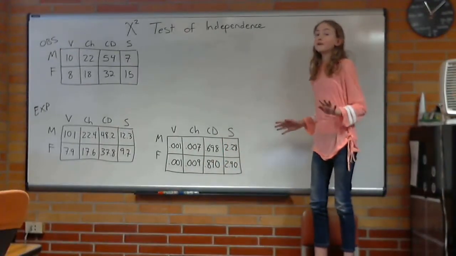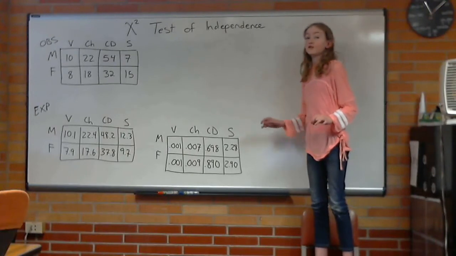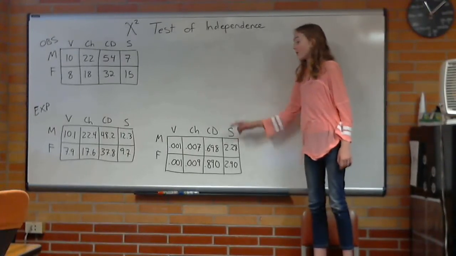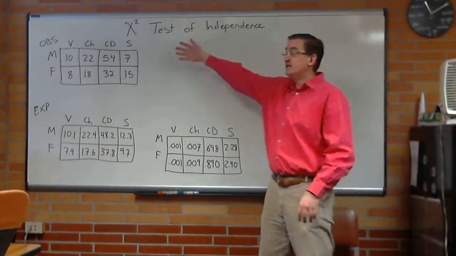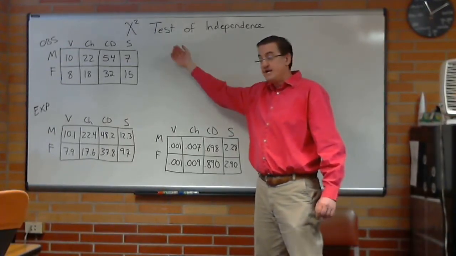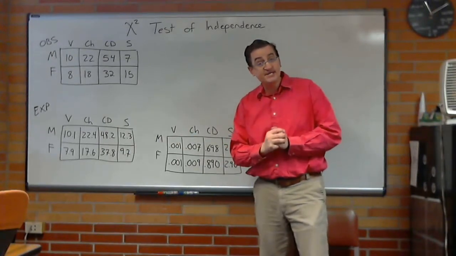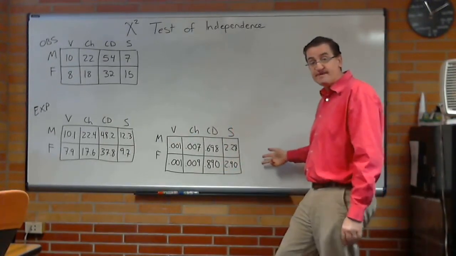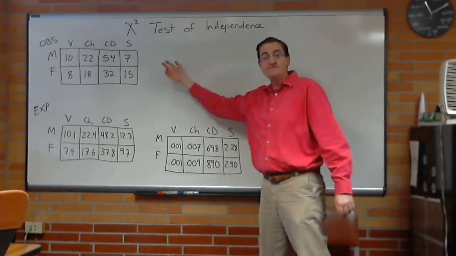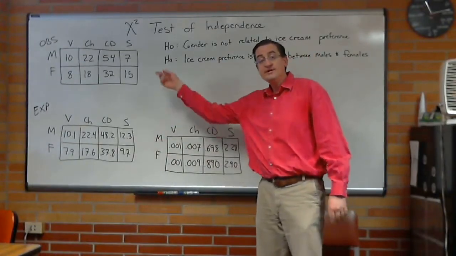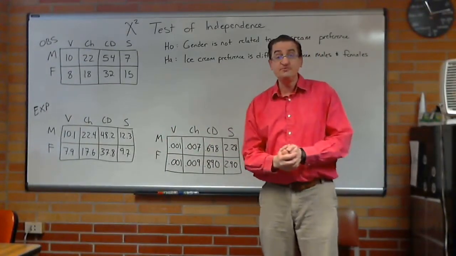Now, we're going to finish our hypothesis test on whether the ice cream you prefer is based on whether you are female or male. We have our data, which we observed, and then we have these expected values that come off of what the null hypothesis said it should be. And these chi-squared values compare whether the observed and the expected values are similar to each other. And if they are, then that's evidence that perhaps the null could be true.